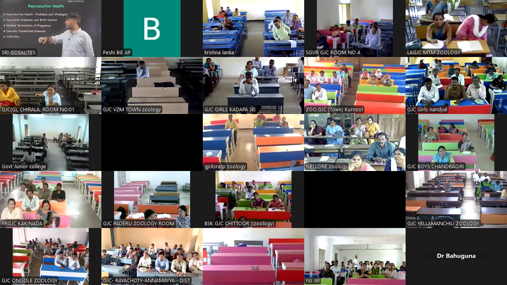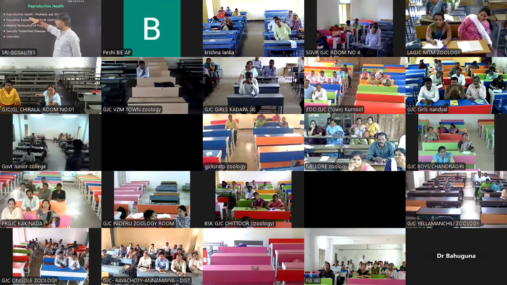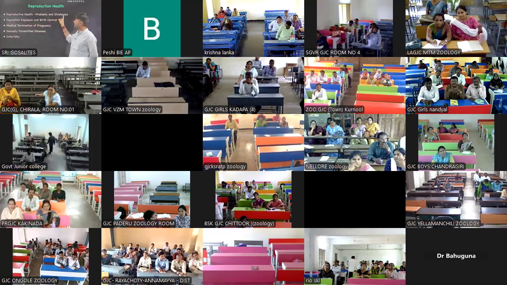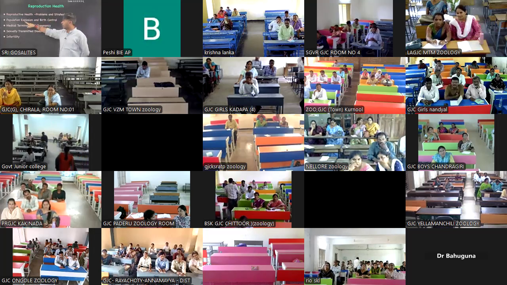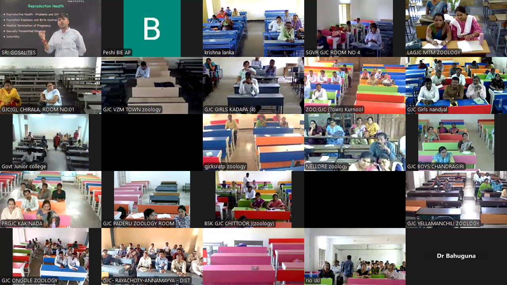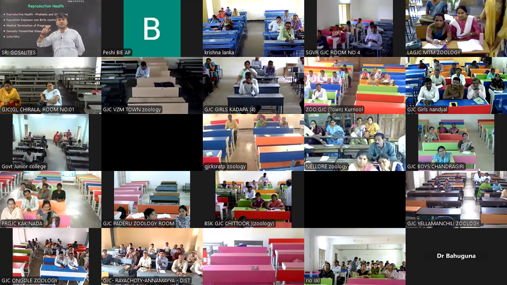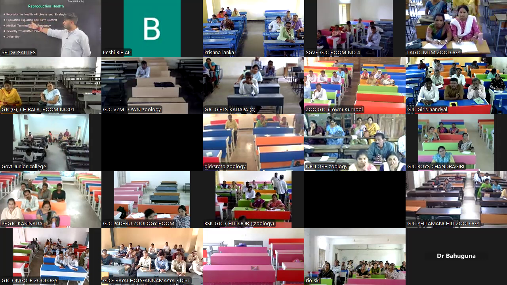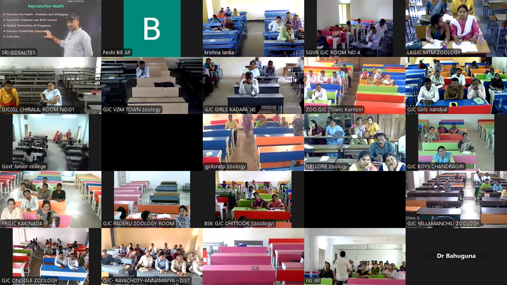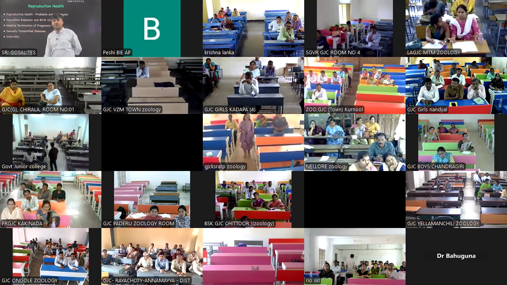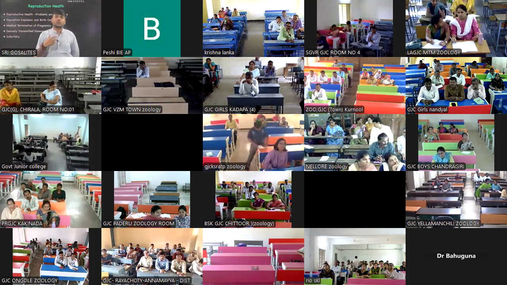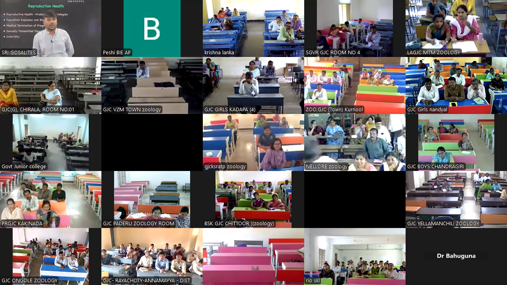One topic I'll explain from both the chapters. Here in reproductive health: problems and strategy, then population explosion and birth control. These are the points we are going to cover in the main class, in intermediate classes. Then medical termination of pregnancy, sexually transmitted diseases, STDs, and infertility. All these are challenges for present day society to explore in human reproductive health.